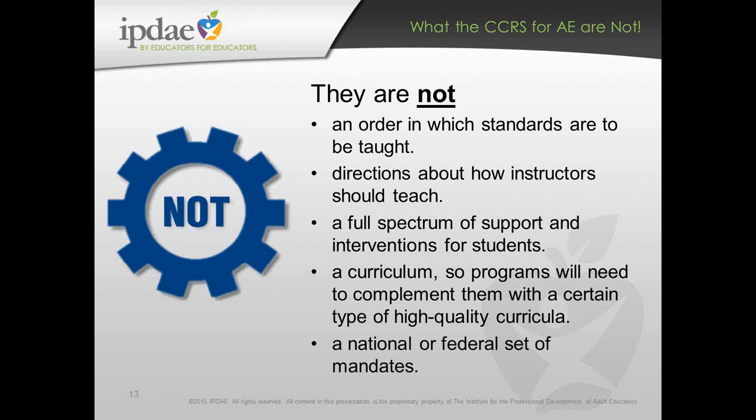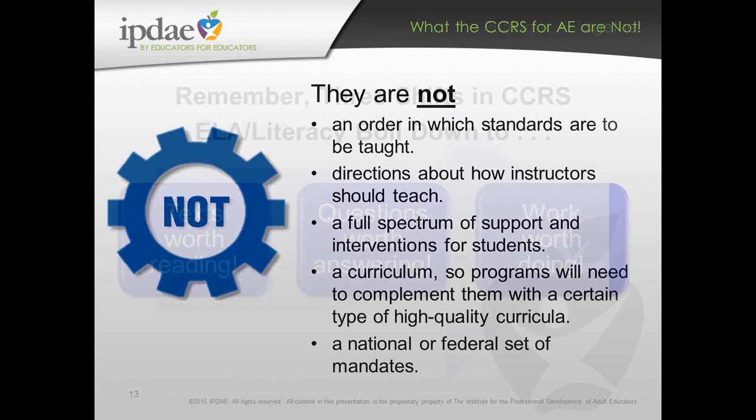What they are is really giving us as adult educators the opportunity to provide more for our students, to expand on all those things we've been doing, but to give us some ways to point to and say, look, when our students leave our programs, this is what they can do. And there's so much tied into being able to move into the workforce or into technical training. Those are the hopes and dreams all of us have for our students, to help them achieve their short and long-term goals.